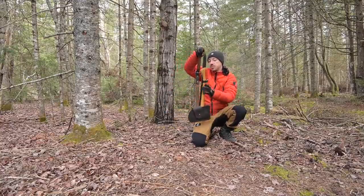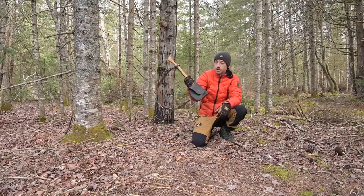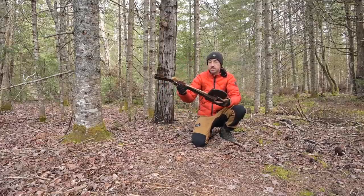This is a vintage Plumb axe that has been restored to a pristine condition. A new handle put on it, a new style handle, and obviously some leather work done, and even some more.